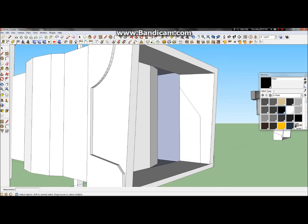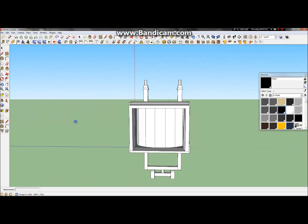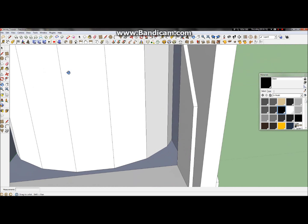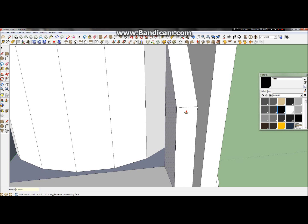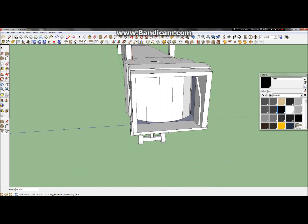Okay, now we can extrude this. We'll extrude it. Let's try 0.05. That's not too bad. I think it needs to come out a little further actually. We'll try 0.2. Whoops, that was wrong. We want to do 0.02. Okay.